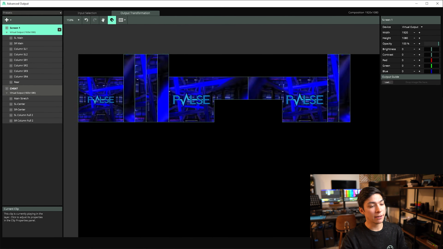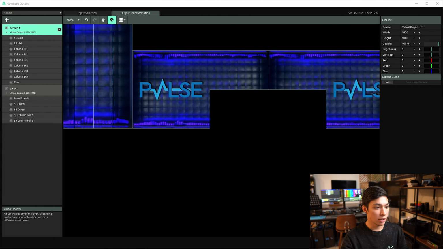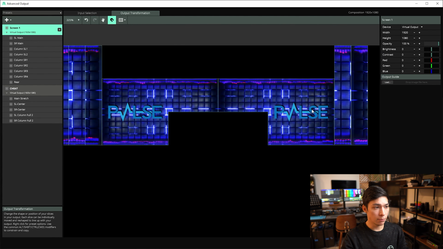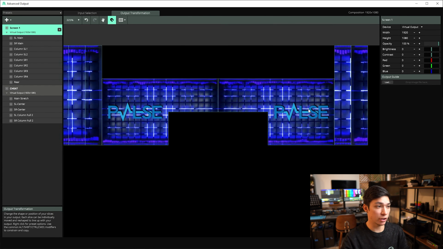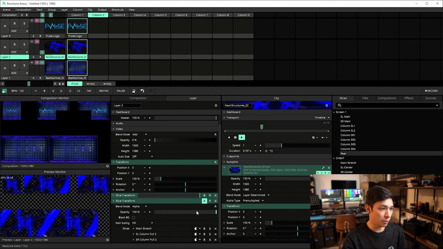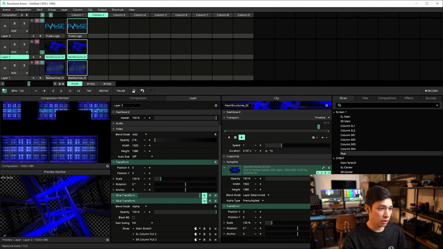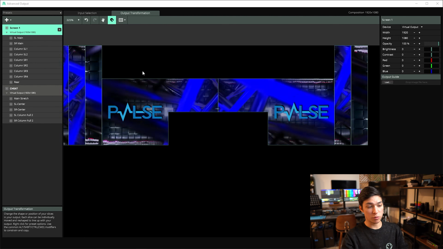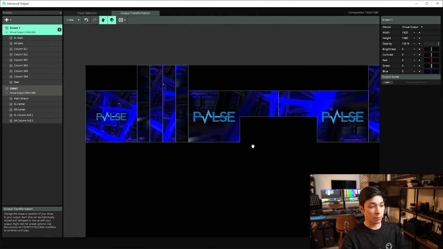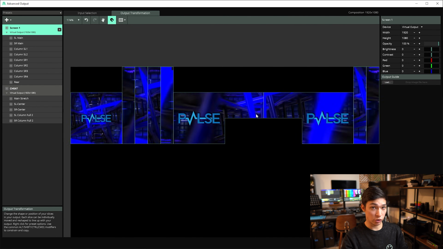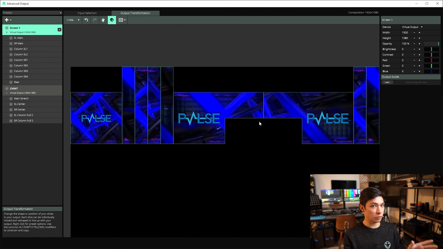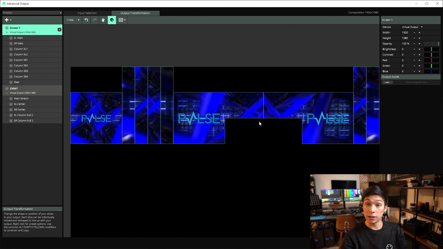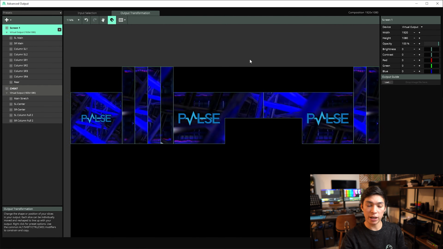But just like I was saying before, right? We're keeping these where they are, but maybe we want that second layer to span across everything. So now on this second layer, I'm gonna bypass the first one, and I'm gonna unbypass the second one. And now when I bring this up, you'll see that that's actually spanning across the entire main output, but keeping everything else where we want it, which is really nice. So certain looks, like big spirals, big whatevers like that, it looks really good. And you can have it on both layers.